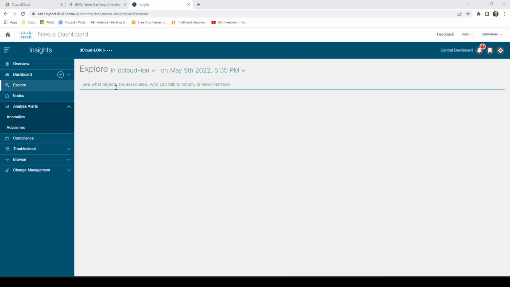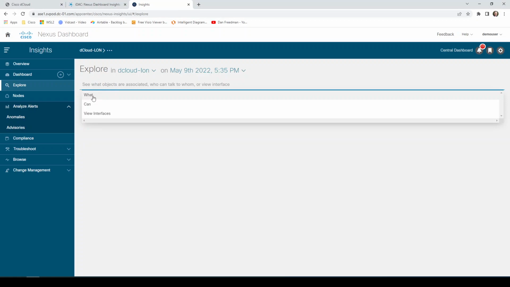So there are different types of queries that you can run here. You can run a what query, which helps you understand how one type of object is related to or connected to another type of object in the system that you're managing, in this London fabric. A can query helps you understand whether X can talk to Y: yes or no, and what are the reasons for that.